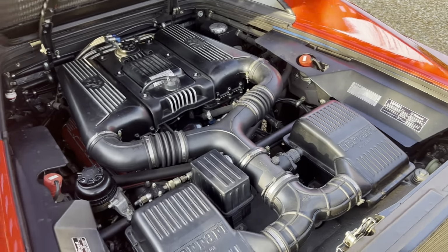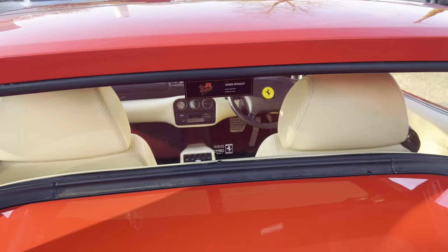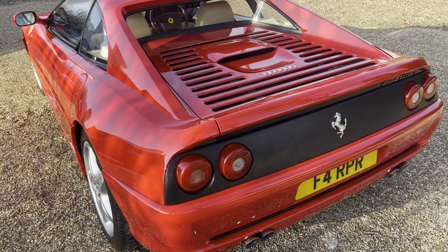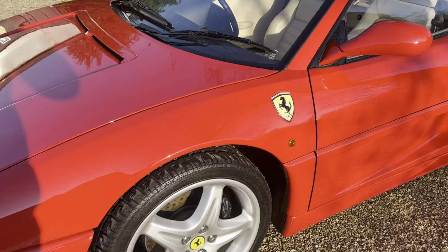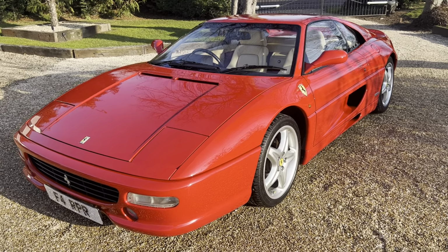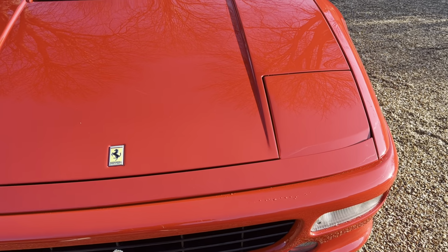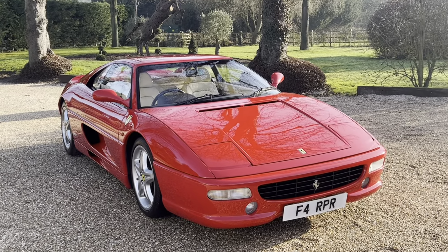And we also have a very reassuring document from the marque specialist Bob Houghton. If anyone is interested in this car, just Google Bob Houghton and get some info, because there's a document from him stating that this is one of the finest 355s in existence, and that's based on his knowledge of the first owner, maintaining the vehicle, assisting with the importation back to the UK and recommissioning at that point, because it was only stored in South Africa in a collection with the original owner. It's just a very strong statement to make from a very renowned, reliable specialist. So we've got that documented in the history file, and it really does carry some weight.